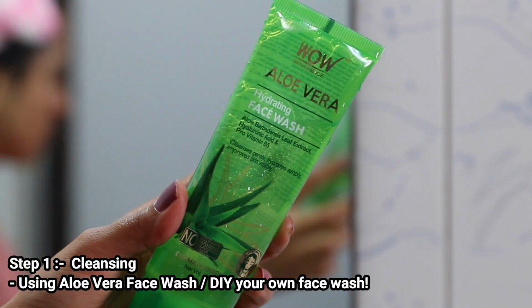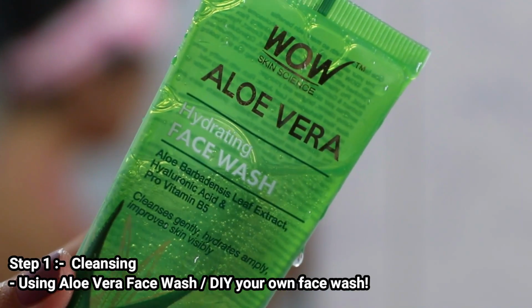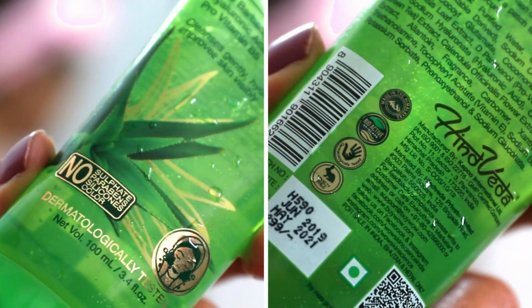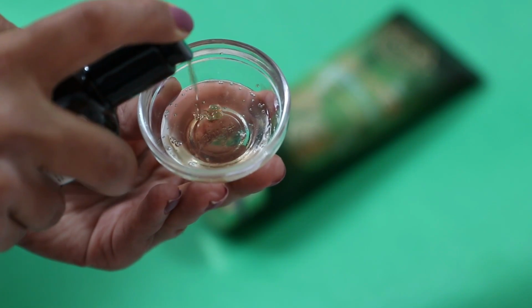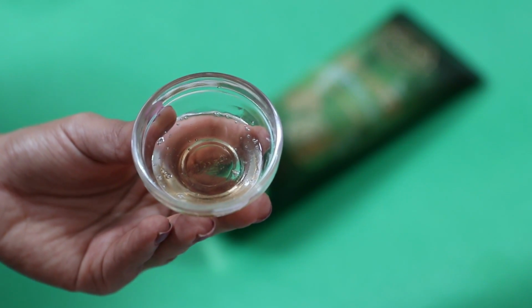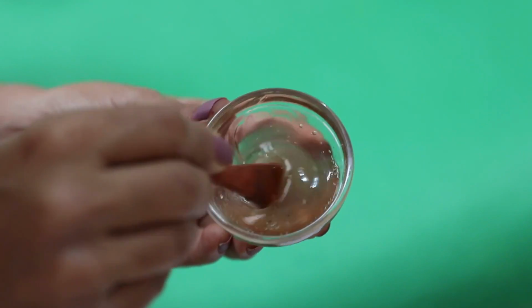So starting the process with a quick face wash, I'm using this hydrating face wash which also contains hyaluronic acid, which is especially good if you have dry, dehydrated skin like mine. It's free of parabens, silicones, and color, and it's cruelty free. However, if you don't want to use this product, here's an alternate option. Just take your regular face wash, try to make sure it's something which contains a lot of natural ingredients, and add aloe vera gel to this separately, alright? And mix it really well so that no lumps and clumps are formed.